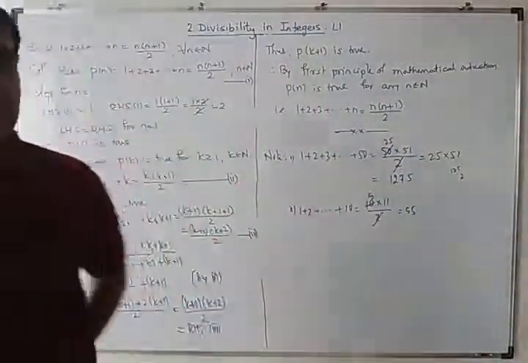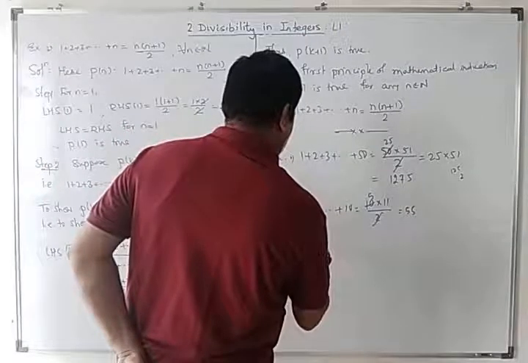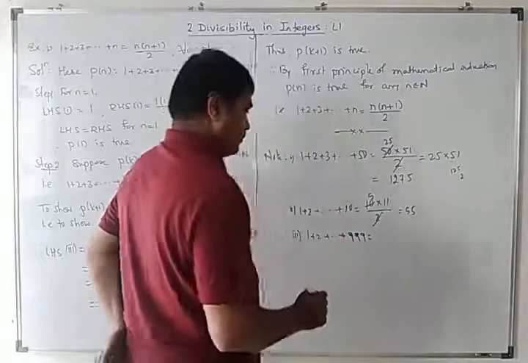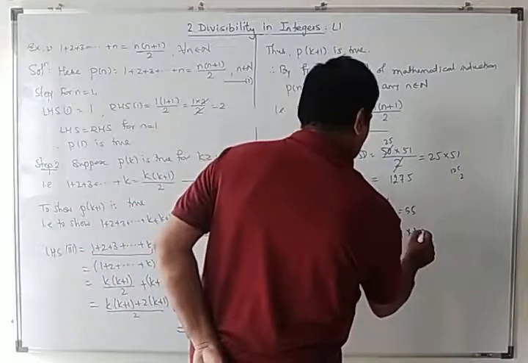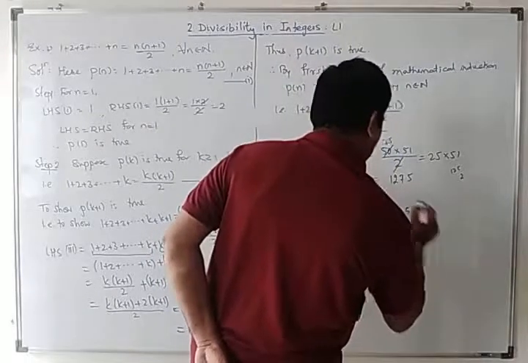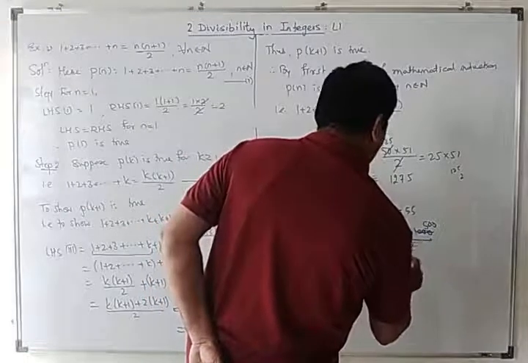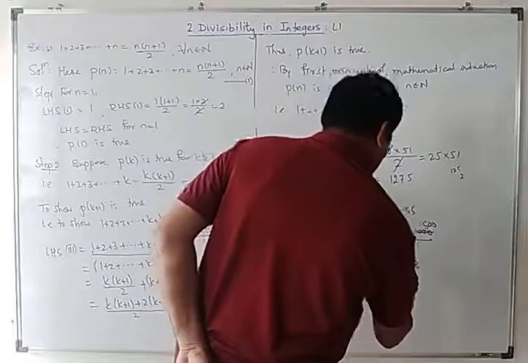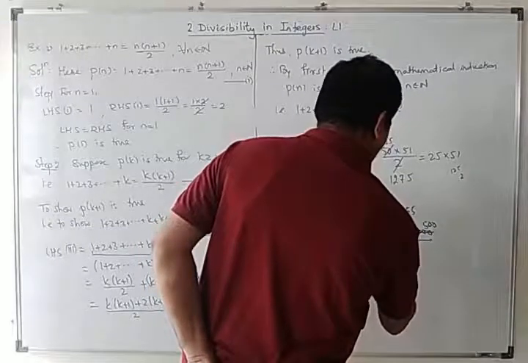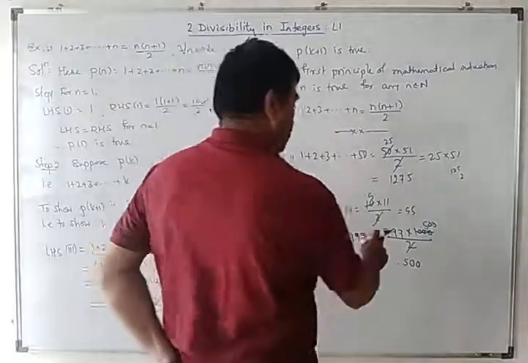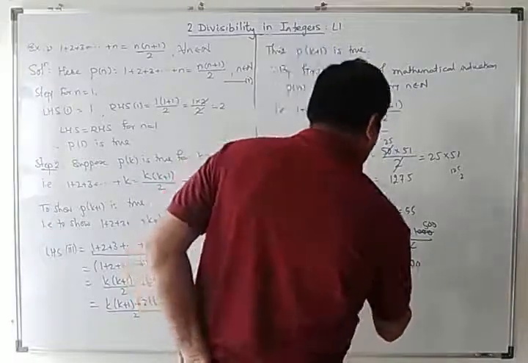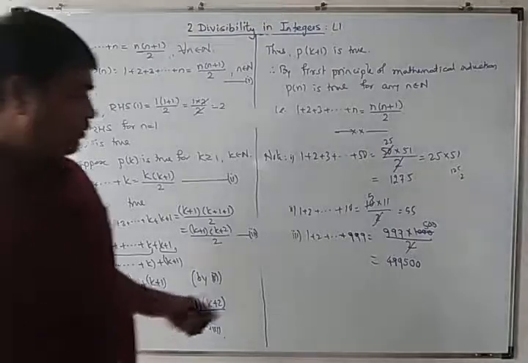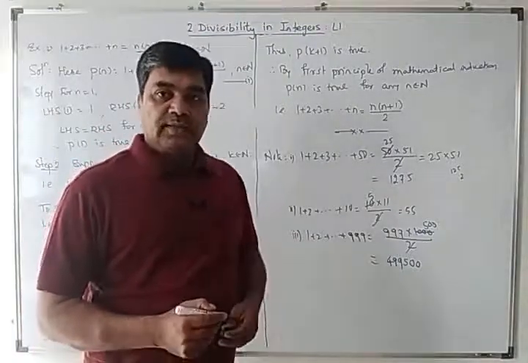So if I would find the sum of, say, third, 1 plus 2 plus up to 999, I'll get this to be 999 into the next term 1000 upon 2, this is 500, and then 2 zeros. 5 nines, 45, carry 4. 9 fives are 45 plus 4, that is 49, and that is again 49. 4,99,500. Okay. The sum of the natural numbers up to 999 is this one.